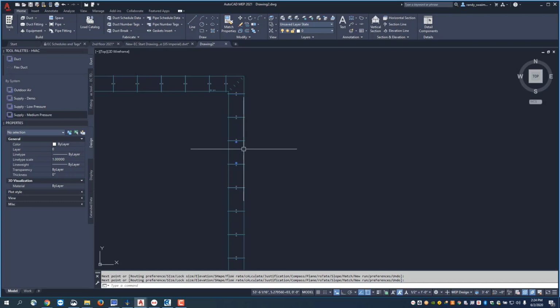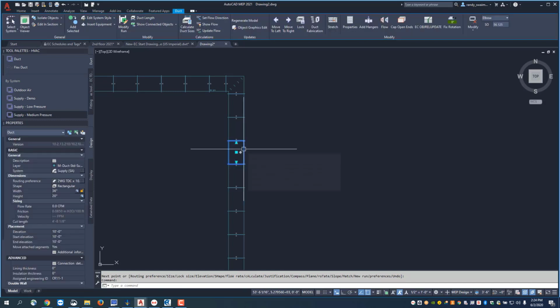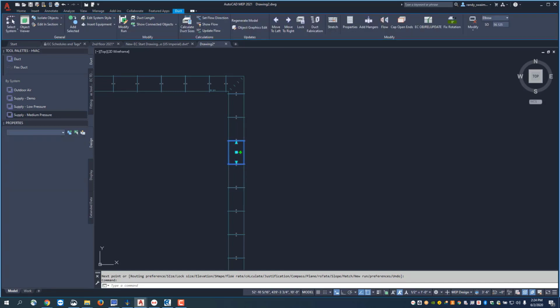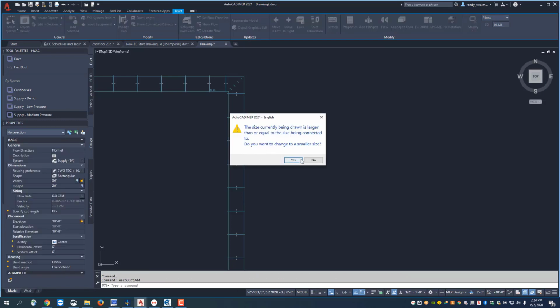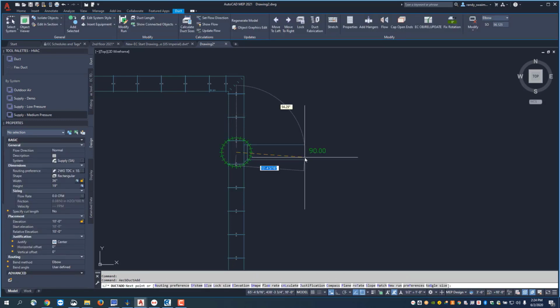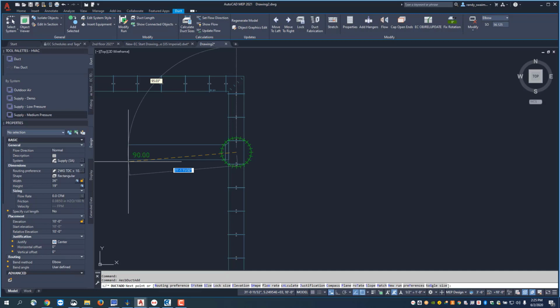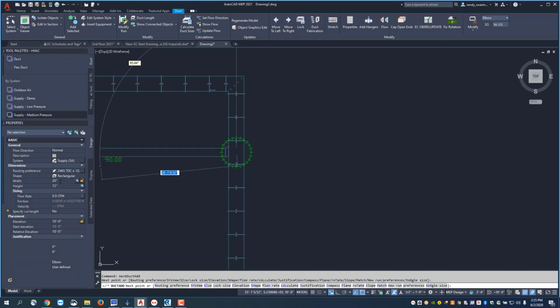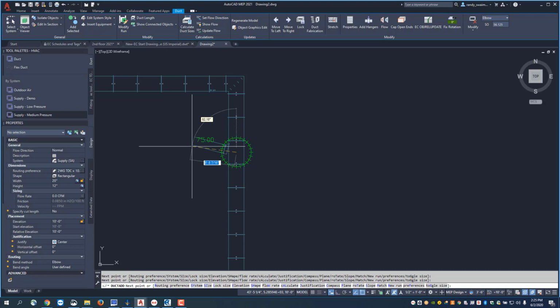If you want to bring a tap off, you can just click onto the piece of duct, hit the plus grip, and now you can go through here and you can start drawing that duct off of the supply line here. And I can come over here and change the size of it. I'm going to take that down to a 20 by, let's say, 12 inch in the depth. And I can just bring that off of the duct and stop it wherever I want.